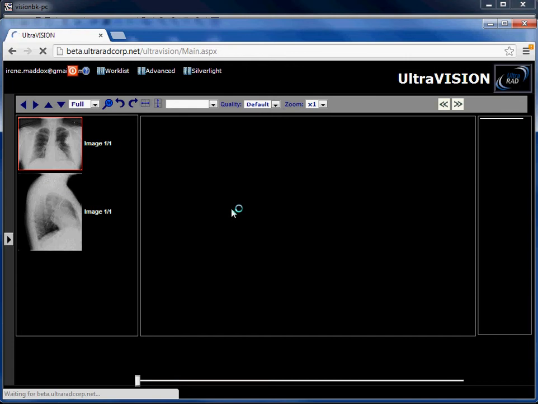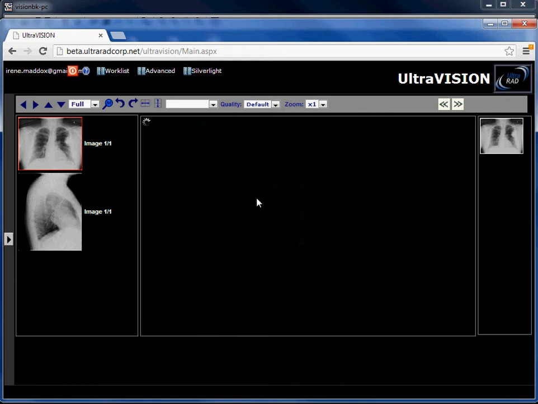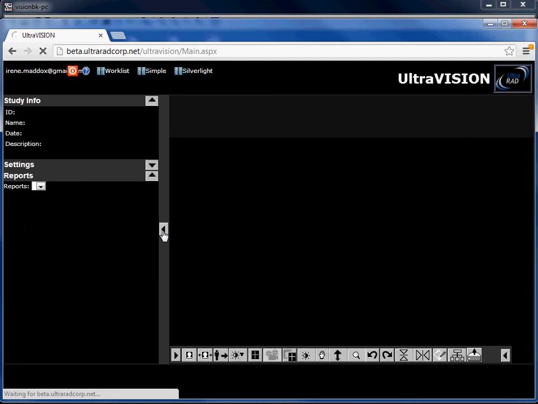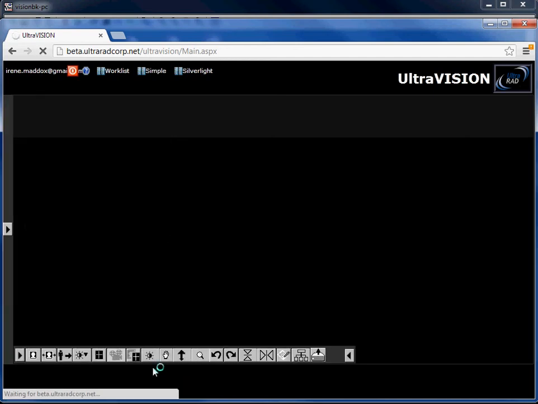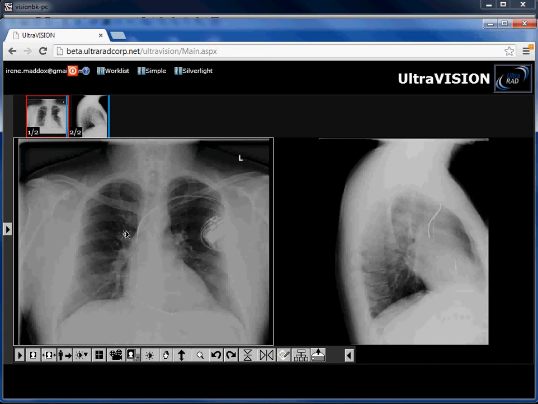We have three viewers. The first is what we call our JPEG viewer. This is a very simple viewer based only on JavaScript. It works in just about any browser. It has some very basic tools, flip, rotate, very simple little zoom tool, but this viewer will work in just about any browser. We also have a Flash-based viewer, which is what you see now. It has a few additional tools, so you'll see the images load here in just a second.